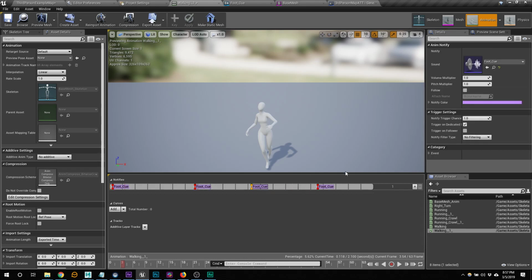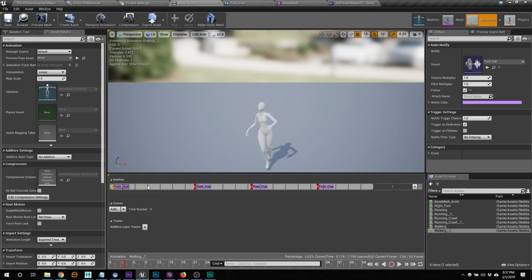Follow it. Cool. That way, it's following the bones.